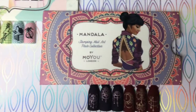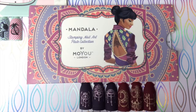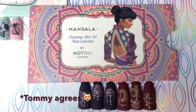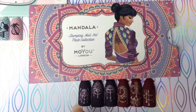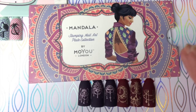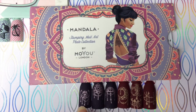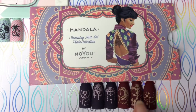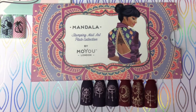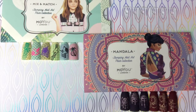And then also the Mandala plate. I told you I would stick with the matte top coat for these. I think they turned out very classy, very chic, very elegant. I love the purple and the pink stamping here, but I also like the red and the gold. Again, let me know which one you like better. All the designs are super pretty. Look, this little half moon here, and this one is also one I really, really like. And you can combine them with different other mandala plates and have these just as an accent. This would also be really pretty. Plates are good quality as always. I never had any problems with them.